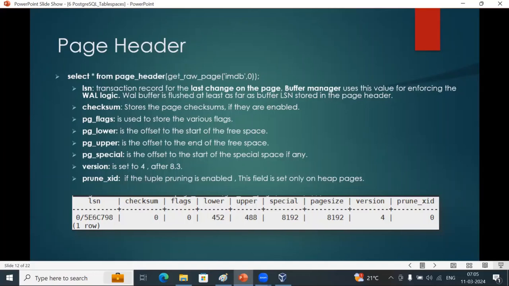We have a few options: enable, disable, and check. If you want to check whether all the pages are healthy, you have to stop your cluster. This is one more drawback in Postgres. Online, we cannot detect it. We have to stop the cluster and check. So it's good to have this checksum.